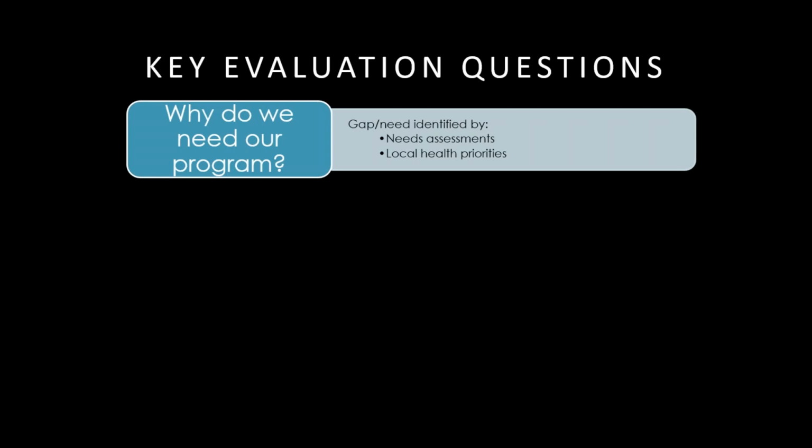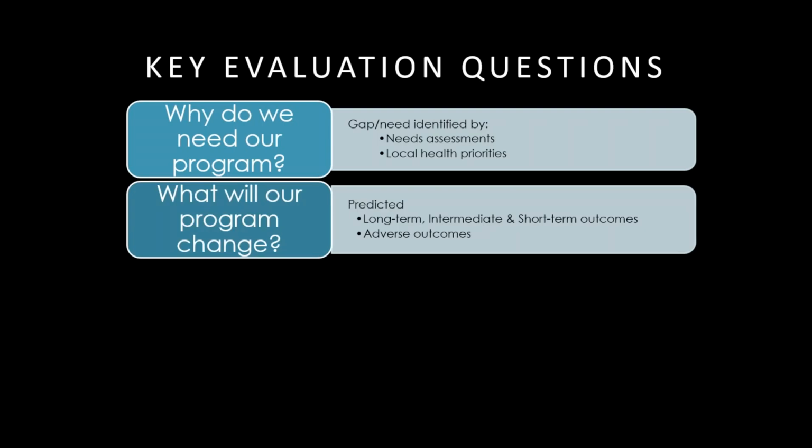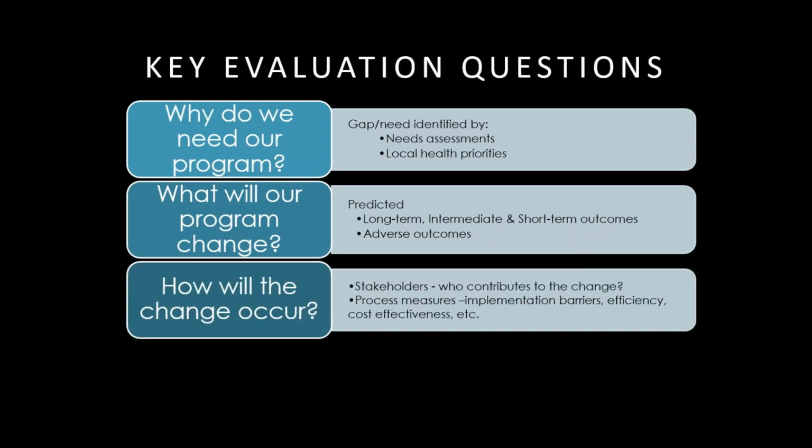And what data can we think about to try and justify that and contextualize that? Second question is, what will our program change? Now, obviously, you don't have a crystal ball, so you won't know everything, but before you even start implementing an intervention or a program, you always want to think and predict, in the long run, what do we think that it's going to impact, as well as in the short and intermediate term, what is it going to impact? That helps us start at baseline itself, in the planning phase itself, start thinking about what kinds of indicators and data elements we want to start capturing.